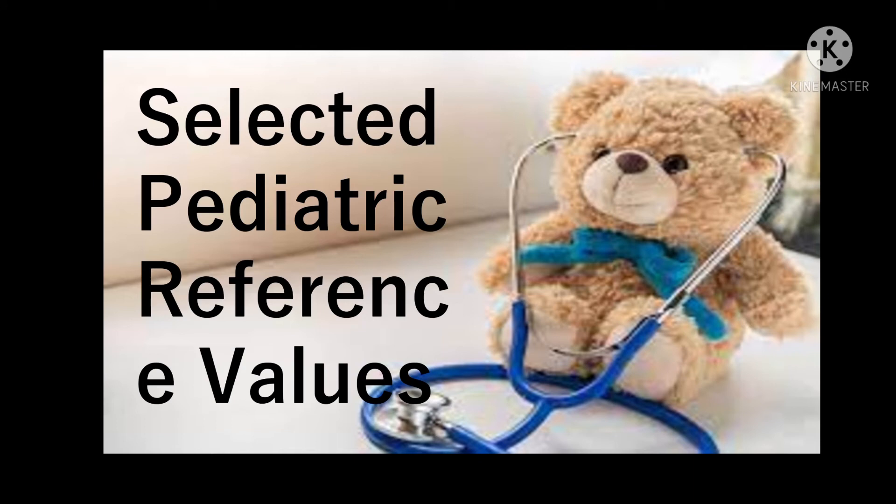And the last topic for today is the selected pediatric reference values. Why do we say pediatric laboratory results are different? A blood test will always be a blood test, of course. However, there are a lot of aspects of operating a pediatric lab that really are different from the way operations run in a lab whose clientele is mainly adults. Most people can think of the most obvious difference: age-related reference intervals. The concentration of various biomarkers in the body changes as an infant grows and develops into an adult.